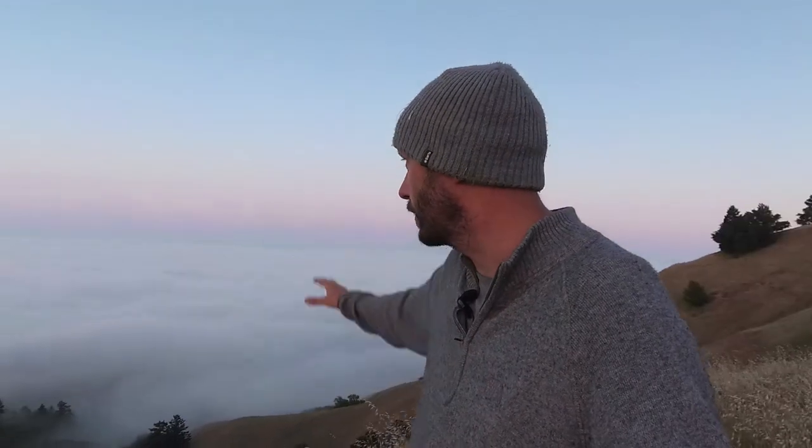What I want to do is wait about five minutes — the sun's going to rise over there and cast light over these clouds and create more definition. I've got to be careful not to burn out the highlights, but it's looking great. At the moment I've got a 70 to 200mm lens, and I'll probably change that to my 24 to 70mm lens just so I can pull out a little bit. It's looking absolutely fantastic.